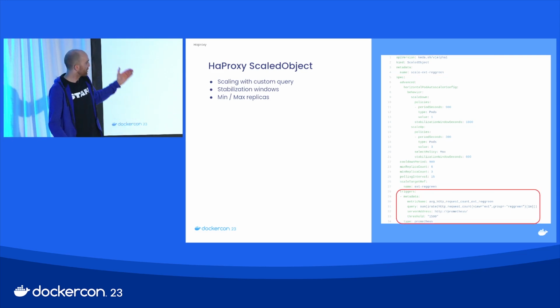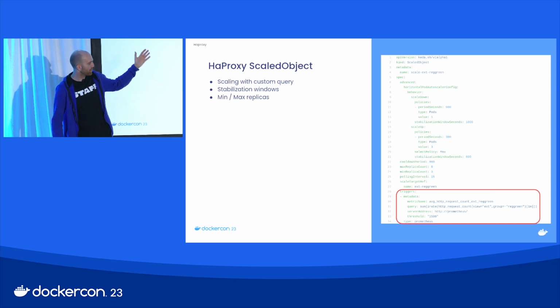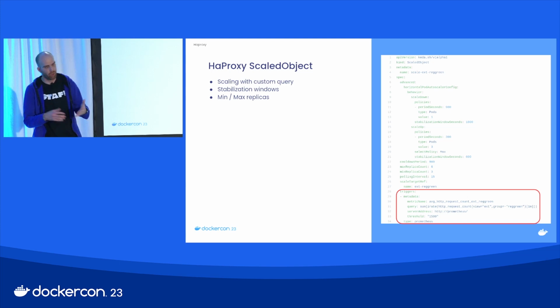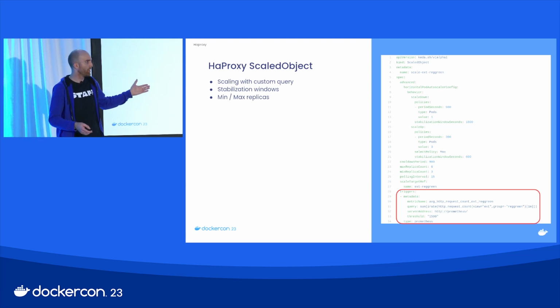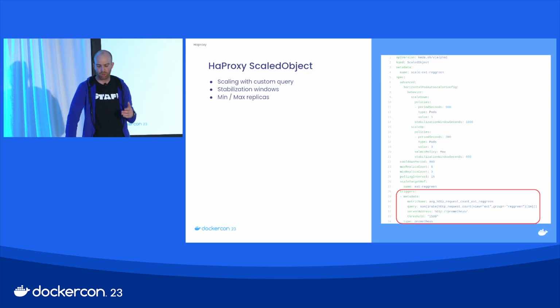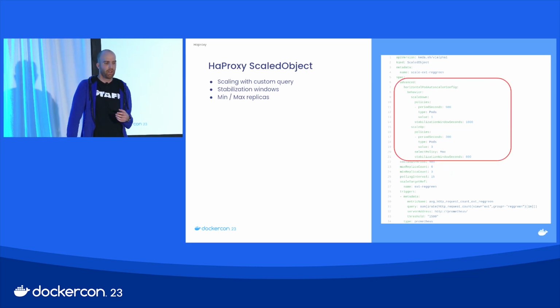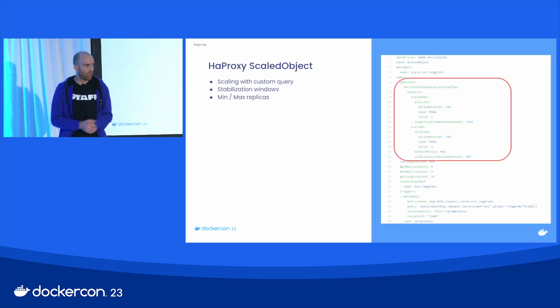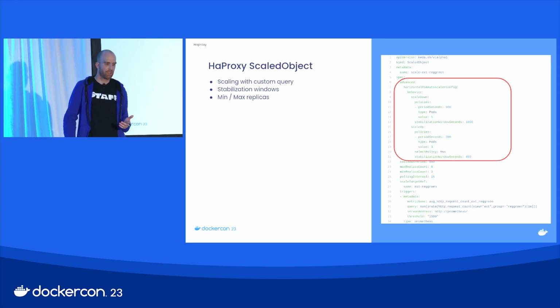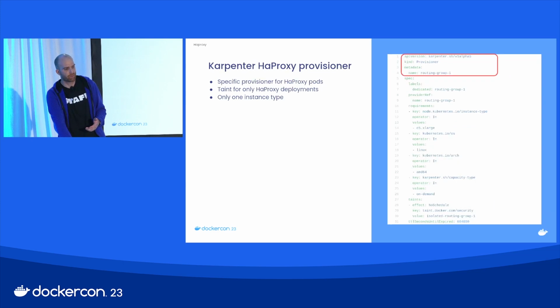And we got our specific query, so we do a sum of all our requests. KEDA will divide by the number of pods, and depending on the threshold, it will scale up or down the number of replicas. You can specify the max replica and minimum replica. And here is some advanced configuration. For us, it's just to not scale too often, because we got traffic and we don't want to close connections to the registry. That's why we put this configuration.